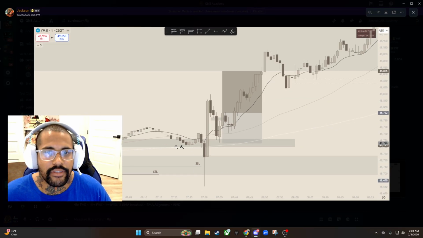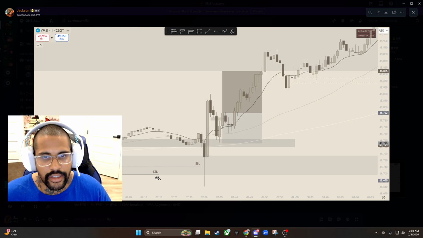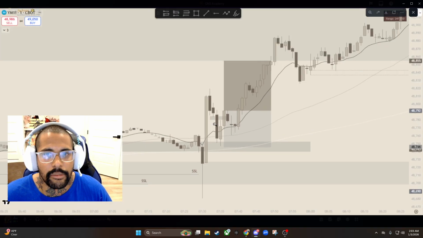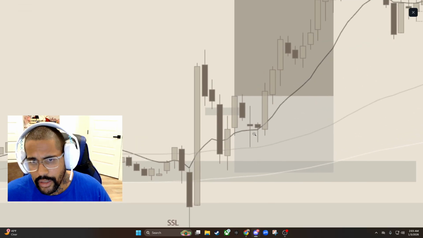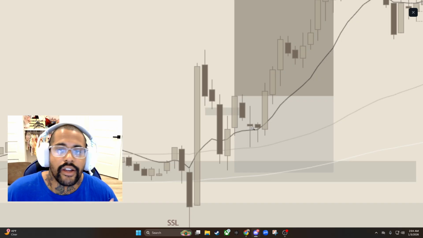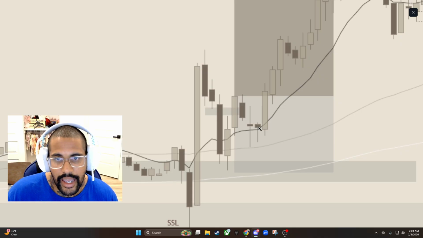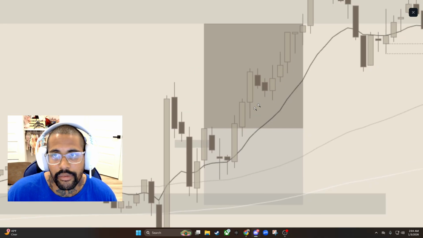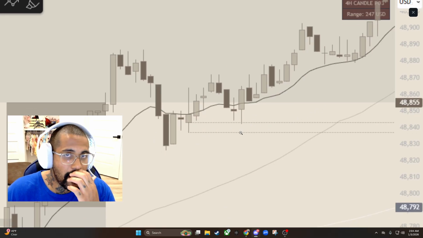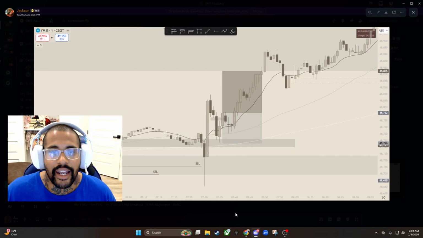4 hour fair value gap, 15-minute fair value gap, sell side liquidity taken. What do we? Accumulation, manipulation, distribution, but the EMAs are not in the way. We're going for buys. MEC model, 1 minute breakout, boom. We come back, what do? Instead of the EMAs being in the way and making us lose, they're actually helping us win. They come back and tap, but respect the 50, respect the 13, respect the 13. We keep on going up. And you can see it keeps on going, and it respects and plays around with the 13. This is why we use the EMAs as alignment.